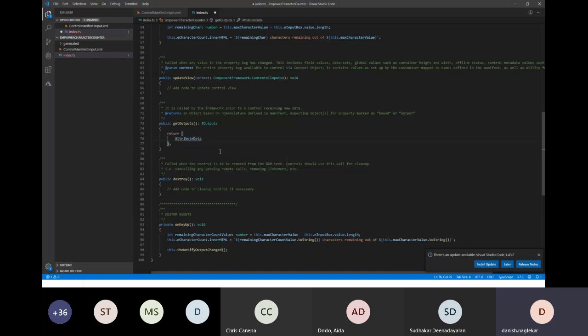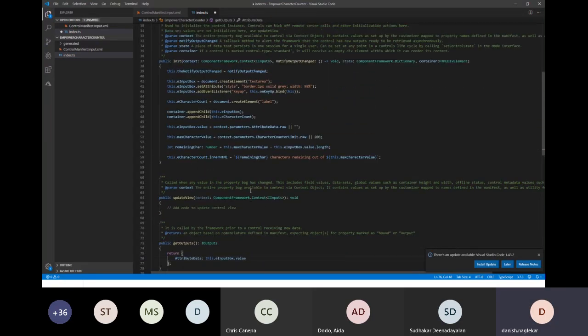That means you're saying to the framework that these are bound, that means these properties may be returned back to its source. Okay, so here is where I would define the value that I have to return back to the source, which would be in my case, the input text value.